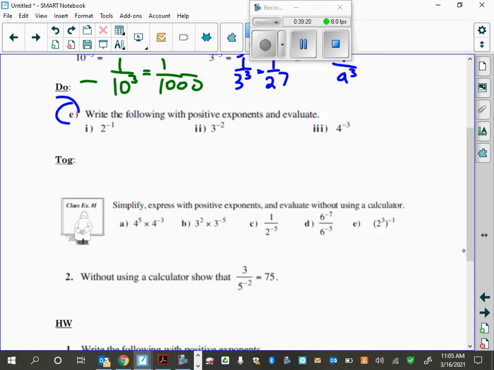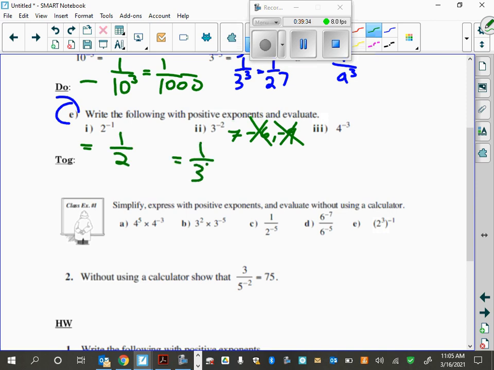Right, pretty quick. Just don't put -6 or -9 there. Those are the common mistakes, I guess. But 1 over 2 to the positive 1, 1 over 3 to the positive 2. I would write this step if I were you, just so you don't get it wrong. It's easier to put 9 there if you see 3 squared. 1 over 4 cubed. What's 4 times 4 times 4? 64. Okay, go ahead and do this one.